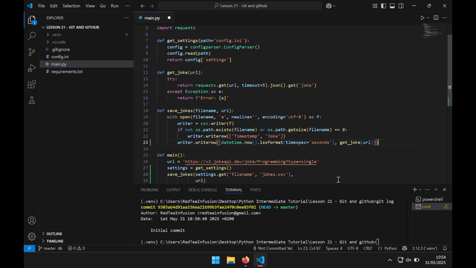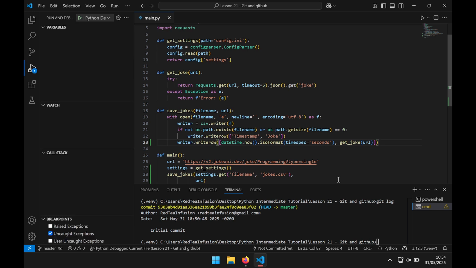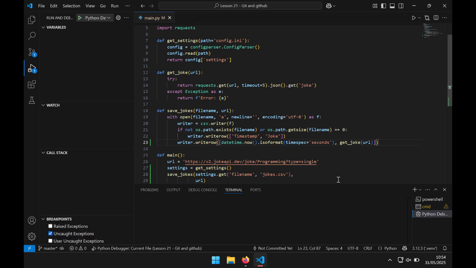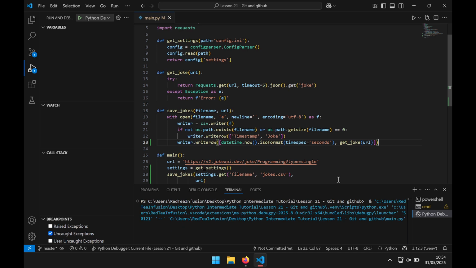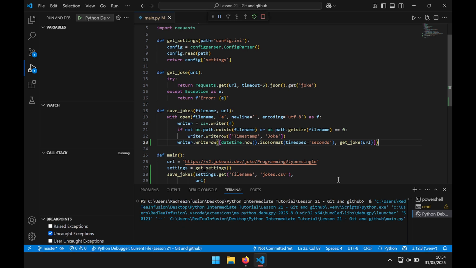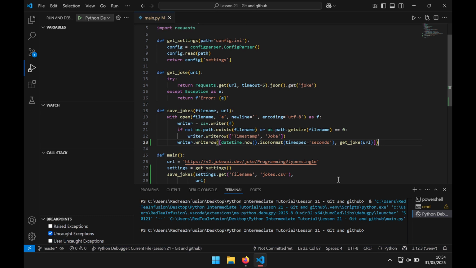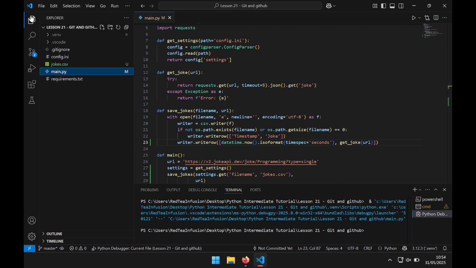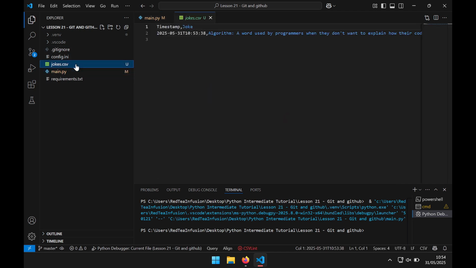Now let's try to run this program. It should generate a CSV with a joke downloaded using our API. Okay, let's check. Here's the file and here is the joke with the timestamp.